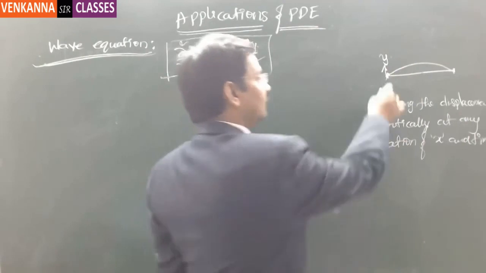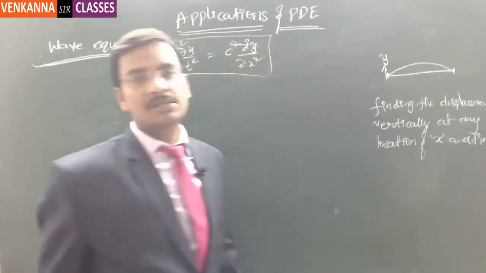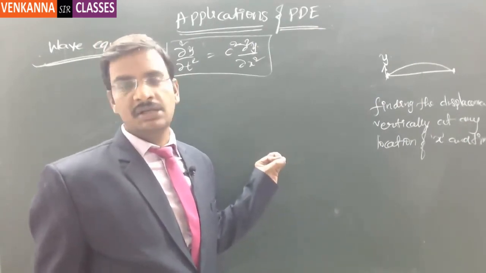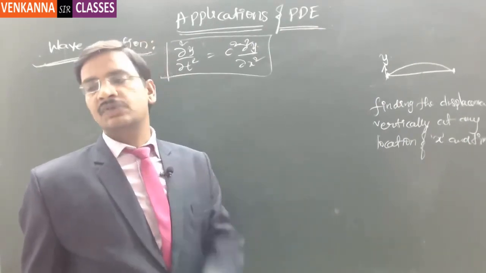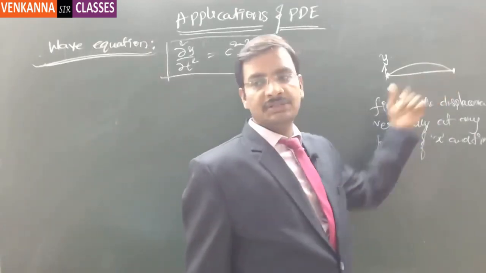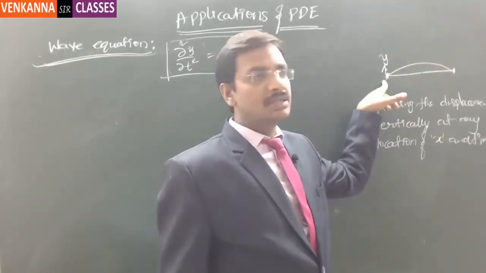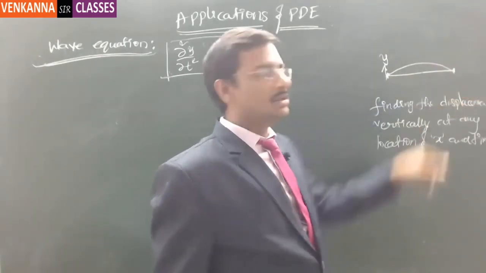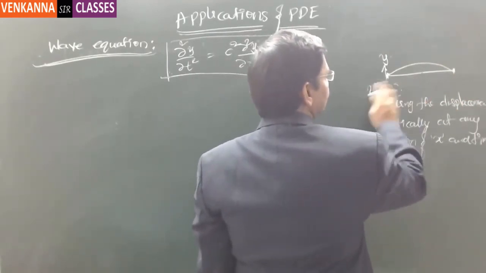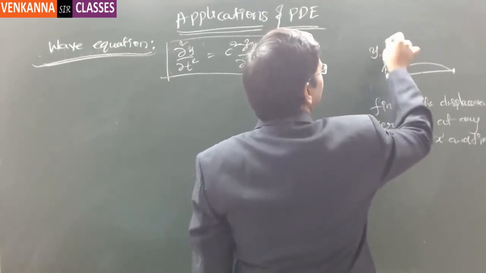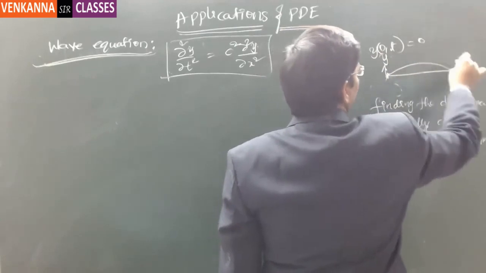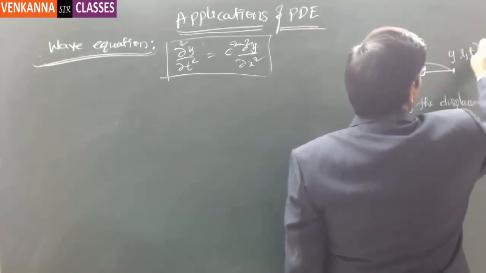Now if you notice the initial conditions for this, because the solution of the partial differential equation is dependent on the initial conditions here. Understanding the initial conditions is very much needed. The string is tied at both locations, and the displacement is always 0 at this location and always 0 at this location. That means y of 0 comma t is equal to 0, and y of L comma t is equal to 0.